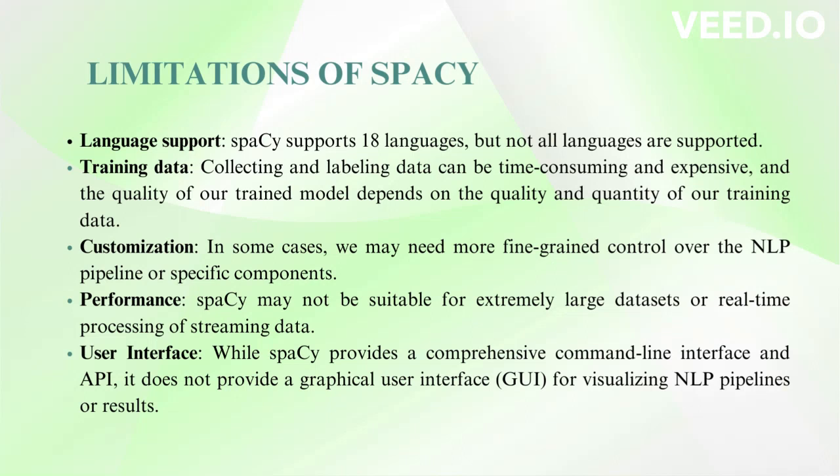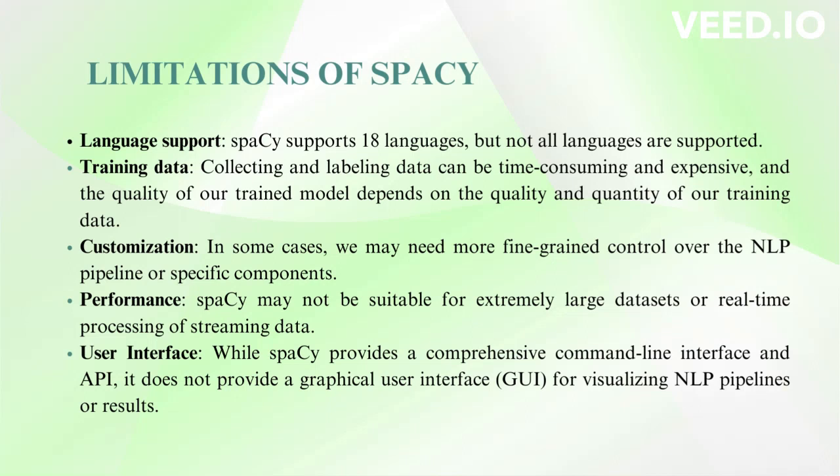Next one is training data. To get the most out of spaCy's capabilities, we will need to train models on labeled data that is specific to our use case. However, collecting and labeling data can be time consuming and expensive. Additionally, the quality of our trained model will depend on the quality and quantity of our training data.